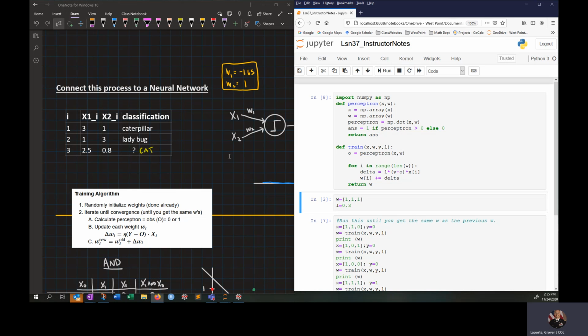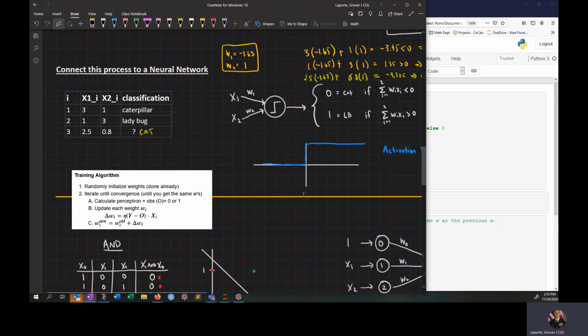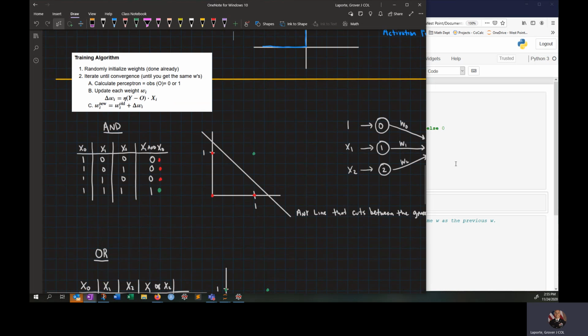Okay, so let's go back over to here. And what I'm going to show you now is this thing called an AND. I'm not sure which one we do first in here, but we'll do the AND first. So an AND Boolean table basically is 0, 0 is a 0. In other words, a false and a false is obviously going to be false if you're ANDing between those. This is Boolean logic. I'm not sure if I mentioned that or not.